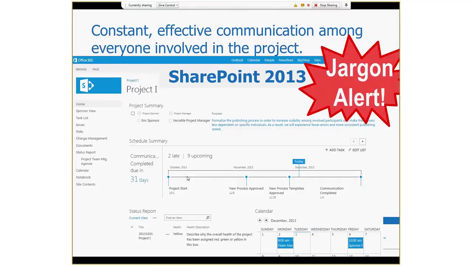Here's an example of a SharePoint site for a project. You'll notice it says up on the top here, Project 1. Okay, and so right under that there's a project summary. You can see who the sponsor is and the name of the project manager, and of course we've just titled our project manager Versatile Project Manager, but you put the person's name there and then describe what the purpose of the project is, so that anybody who comes into this SharePoint site, the website for the project, will see the big picture here. Okay, and then what else do I want them to see?